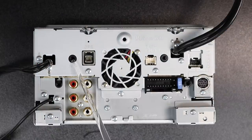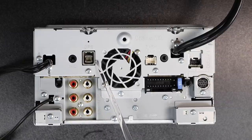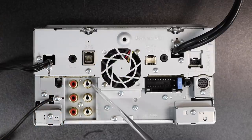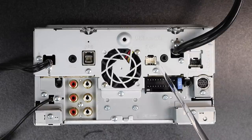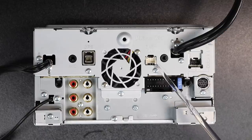Located right here on the top back of the radio is going to be the Bluetooth mic input. Directly next to that is the GPS antenna. Below it, this other auxiliary-looking input is going to be the audio out — that's going to match up to the video out. You have your five-volt preamp output starting with rear, front is in the middle, sub is on the bottom. You have a cooling fan. This white connector here is for the dash cam option, which will also pair up with the yellow dash cam input — this is what's going to provide power for it.